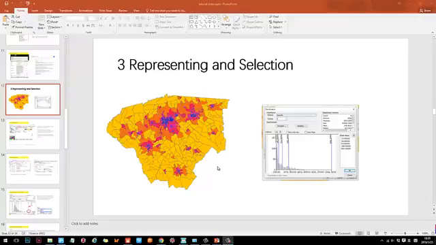In the first two tutorials, I think most of you get a feel for what GIS is, the data, and the software. From here, what we're going to do is work with the data and make some changes in the representations, which is the really fun part of GIS. Okay, so let's just start.